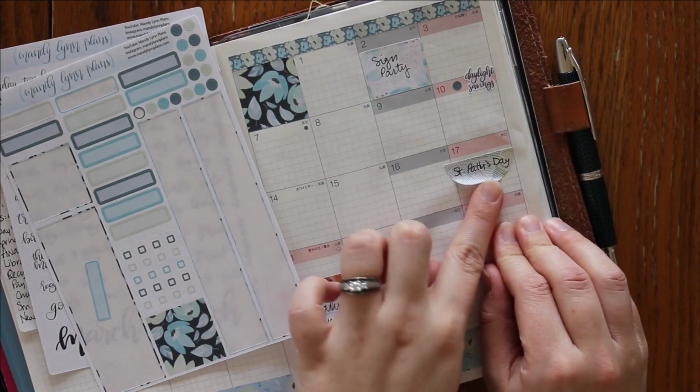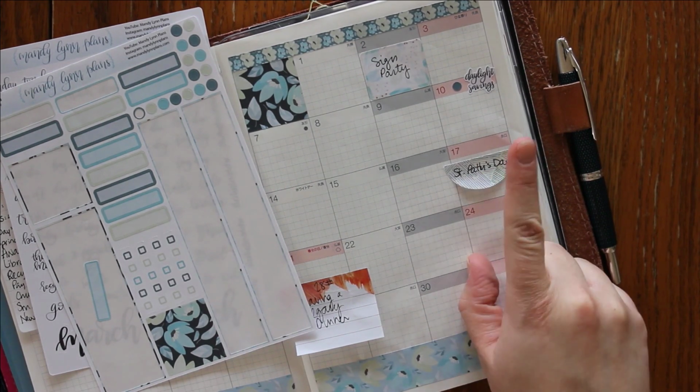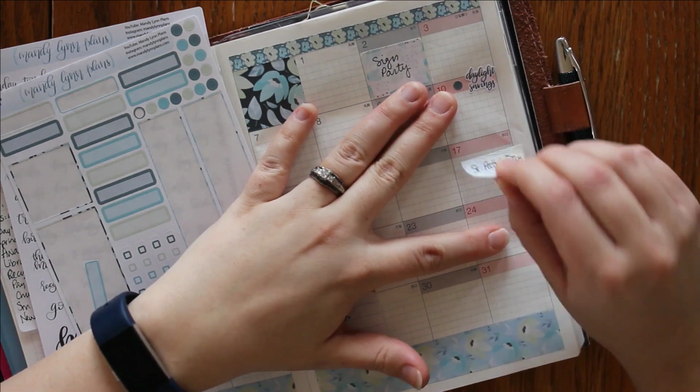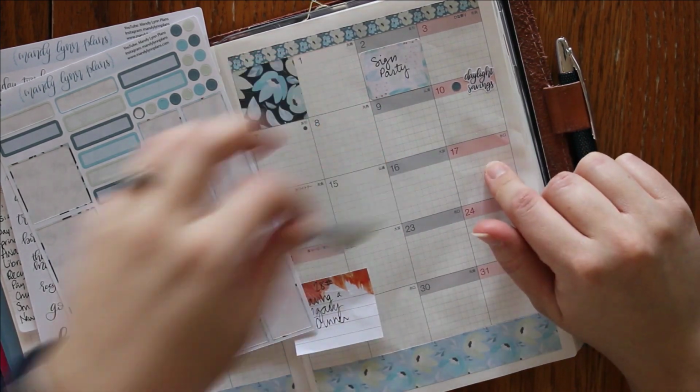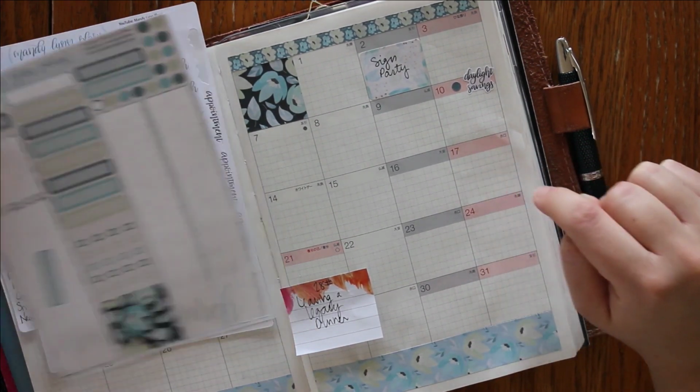And then same thing here with St. Patrick's Day, with it being Sunday. And we have small group and my mother-in-law's birthday. We have a lot going on this day. So I might just hold off on putting St. Patrick's Day in, just because there's gonna be so much to put there.